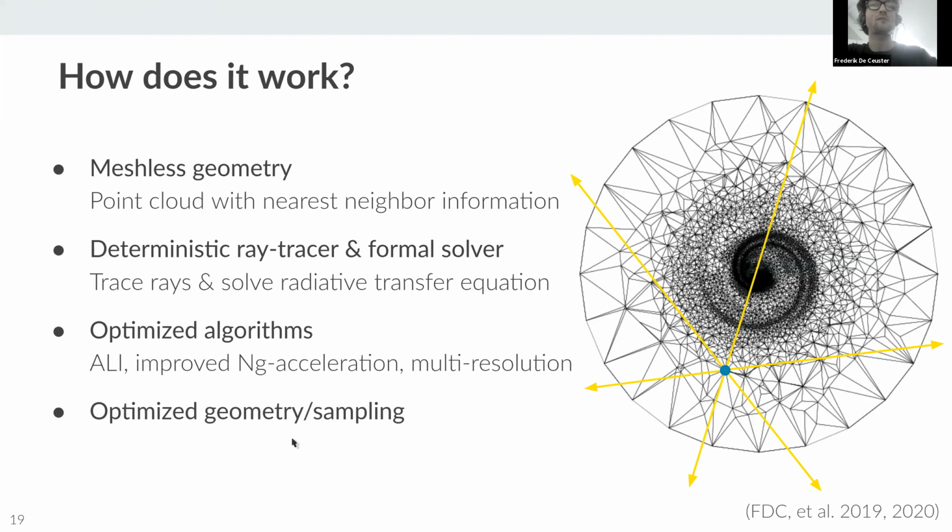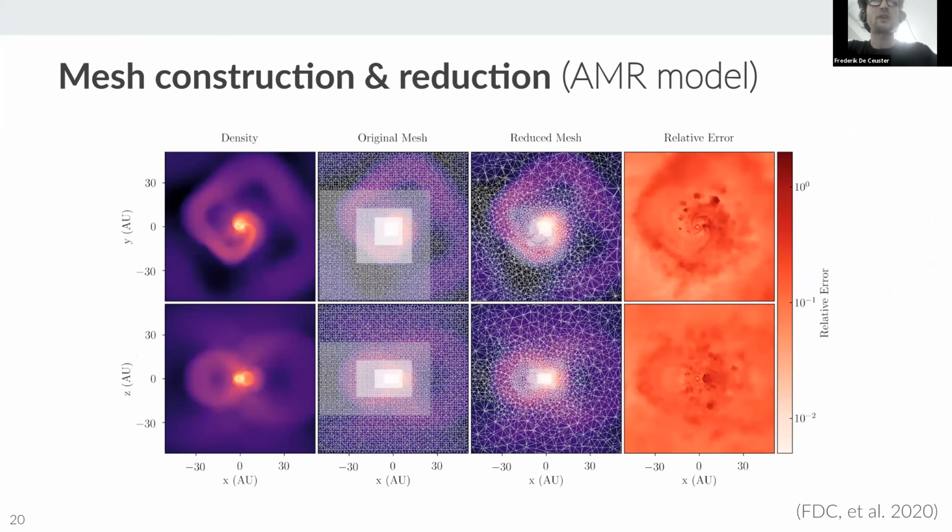Now, since the main contribution to the computational cost comes from the fact that hydrodynamics models that we use as input contain such an awful lot of points, we asked ourselves whether we actually need all of these input points. And it turned out that if you properly resample the remaining points, the required number of points can be reduced by about an order of magnitude without significant loss of accuracy on the radiative transfer results. So we verified this both for adaptive mesh refinement models, such as this AMRVAC model that you see here. So this is the initial density distribution done with the original mesh. Then this shows the reduced mesh, which contains about an order of magnitude fewer points. And then this is the implied error, which is, well, reasonable.